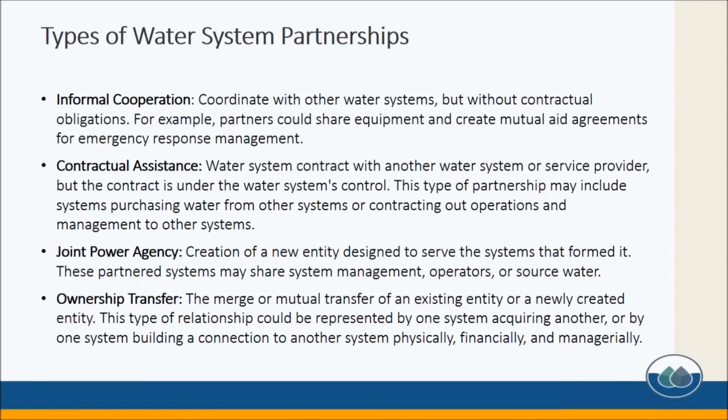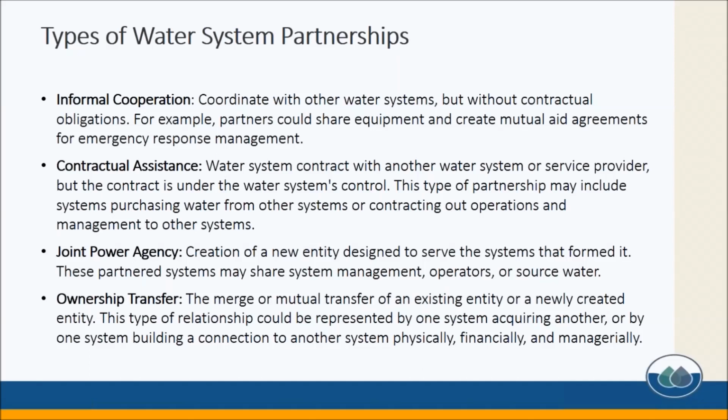What might work well for one group, an informal relationship, might not work well for a community a couple hundred miles away. There's a lot of individual attention that needs to be put into forming these partnerships because there are different needs across the board. And that's why we're really trying to promote these 4 areas of partnership equally, and we're trying to showcase each one of them because they do each fit different needs that are out there.